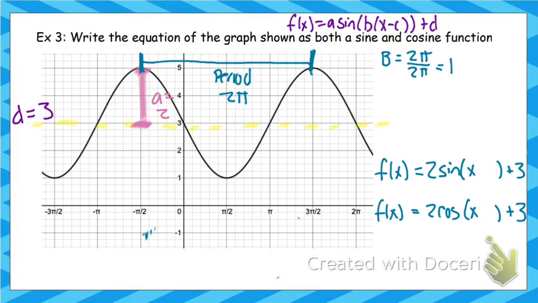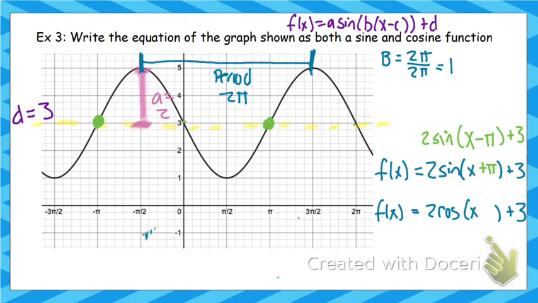Right, so at this point, the last thing we need depends on which one we're going to do. So this is where we look for the type of point it should be. If we're talking about a sine graph, the phase shift for a sine graph is a middle point. But again, it's not just any middle point, it's a middle point before your graph moves up. So one of those points could be this point right here. That's a middle point before your graph goes up. The x-coordinate of that point is negative pi. So I could write plus pi. But again, that's not the only right answer. Over here at pi, that's also a middle point before your graph goes up. So another correct answer here is x minus pi. That also works.